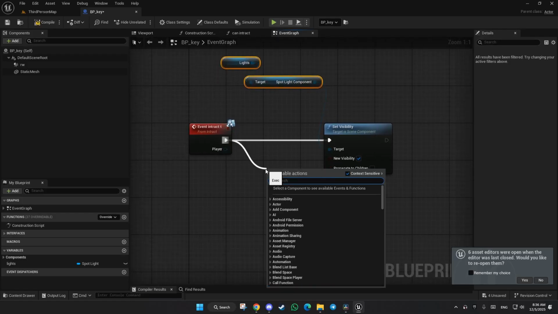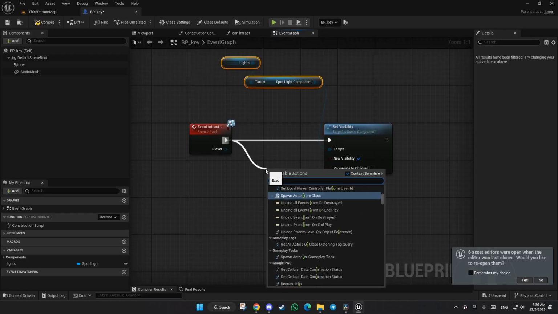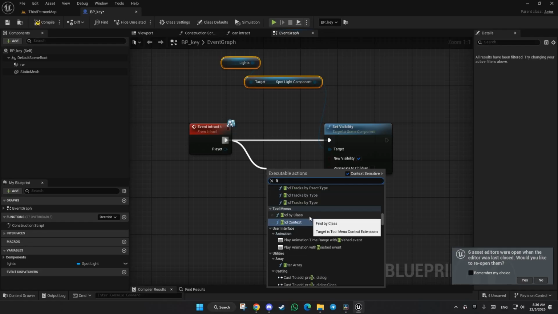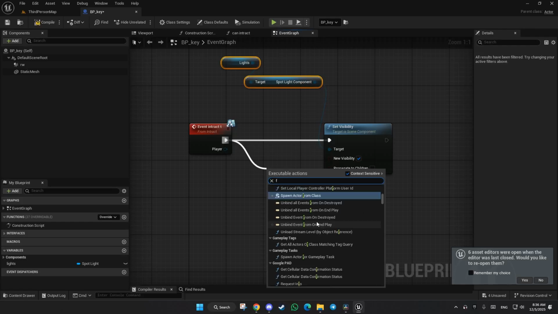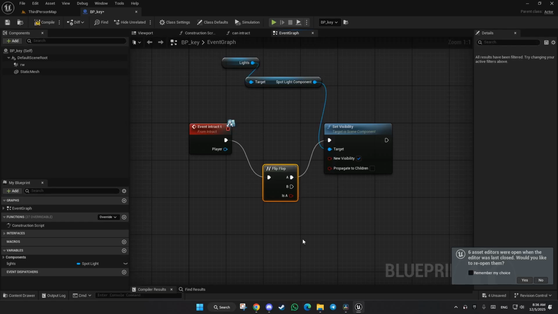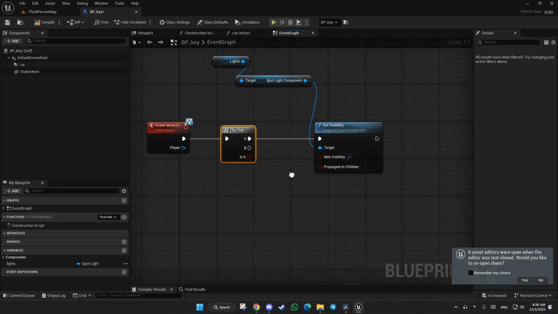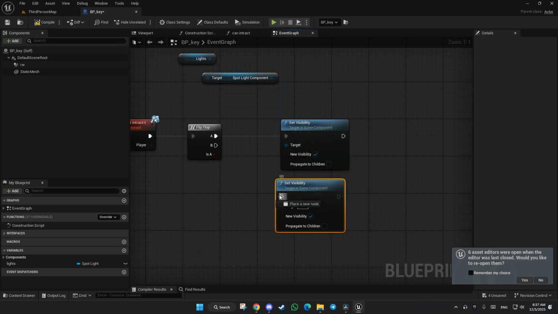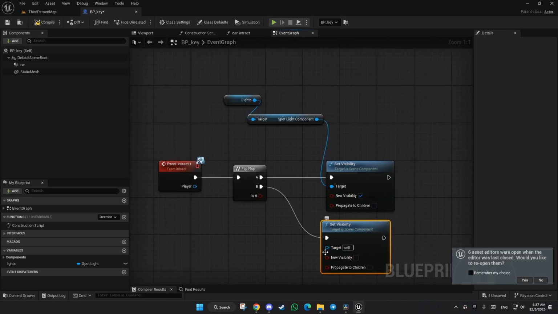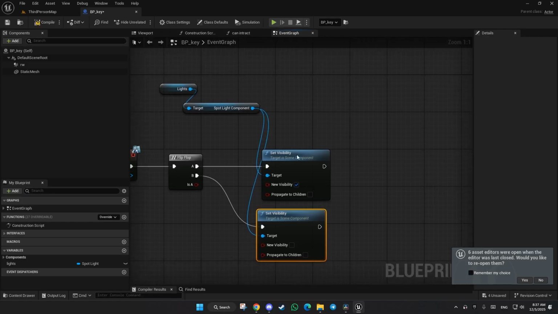For example, let's flip the boolean. Flip. Yep. Okay, let's duplicate this. New visible, not visible. The target will be the same.